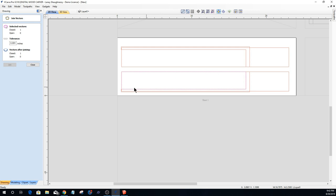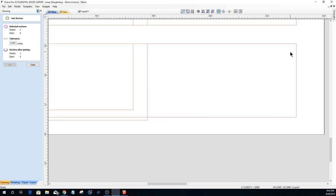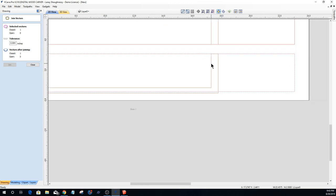Now that I have those three vectors, I don't need this extra rectangle that Vetric brought in from SketchUp. Because this rectangle is on top of my border cut, I'm selecting both of these, right? When I draw from right to left, it's selecting both of those vectors. And then I'm holding my shift key and clicking out here or in here, either place. That way it deselects the border one and only leaves the little rectangle selected. And then I can just right click and delete, or just hit delete on my keyboard. So now, once again, I should have two toolpaths, or two vectors.